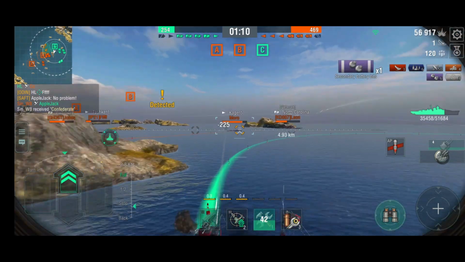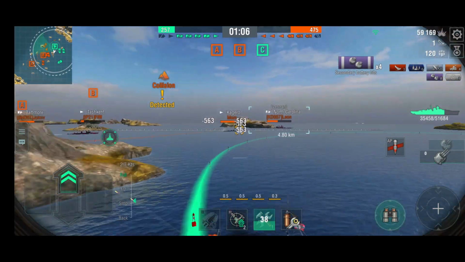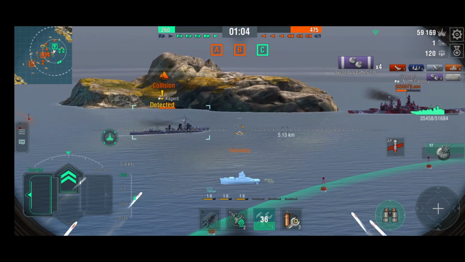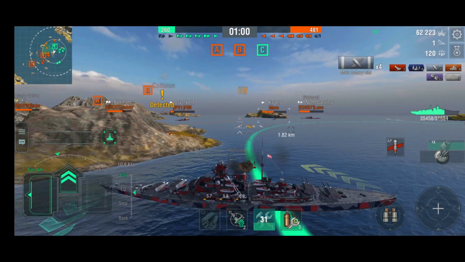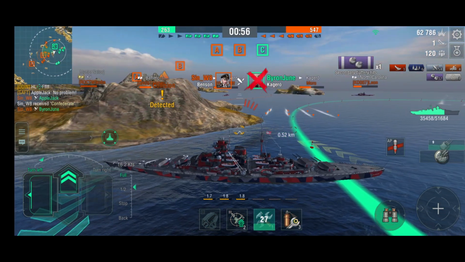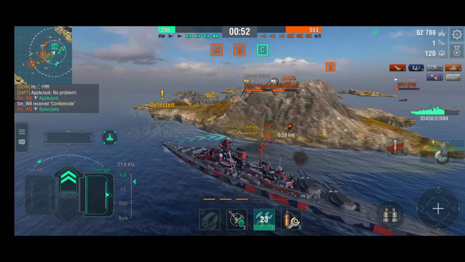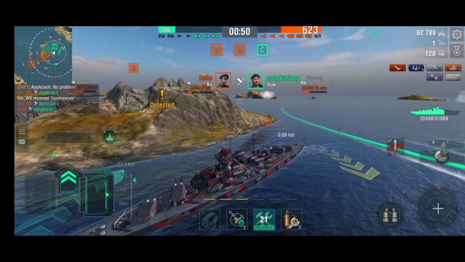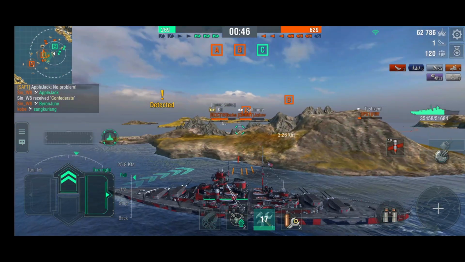These short breaks, I would say, give us a chance to reset and relax so we don't get stressed out, especially if we are having a losing streak. I would say it's even more important to take a break if we are really having a losing streak, as losing a lot, as we all know, makes us pretty pissed and we can get quite angry, which results in us doing rash and reckless moves, basically meaning we rush forward, we get torpedoed or HE spam or AP spam or whatever, and we die pretty quickly.